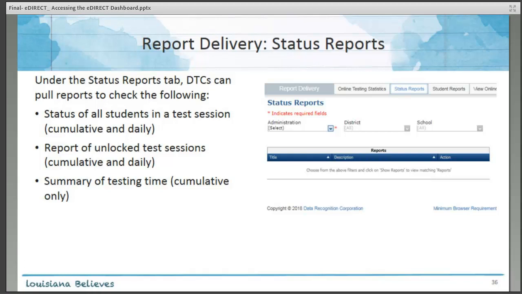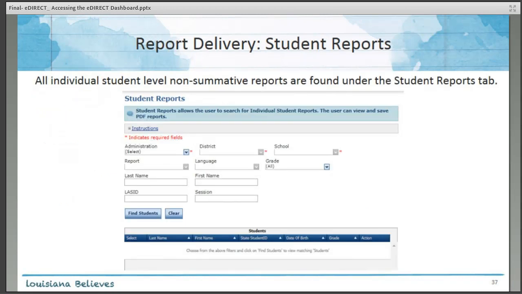The next tab is going to be Status Reports. Under the Status Report tab, you can pull reports and check the following: the status of all students in a test session, report of unlocked test sessions, as well as a summary of testing time. The next tab is going to be Student Reports. All individual student-level non-summative reports are found under the Student Reports tab.